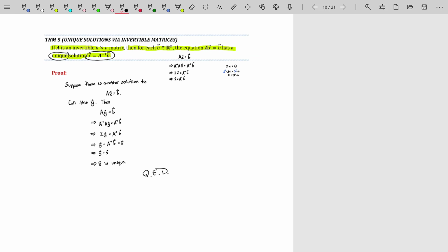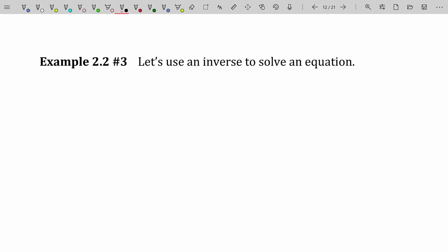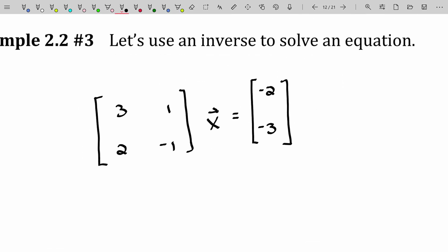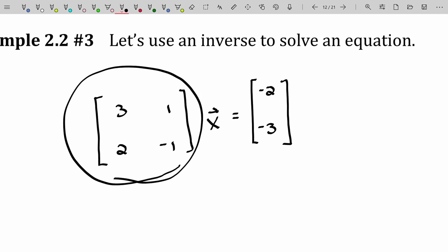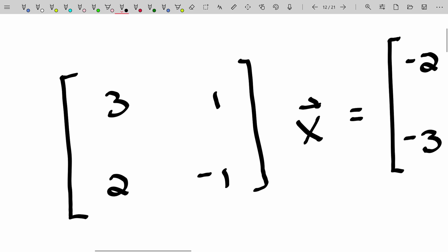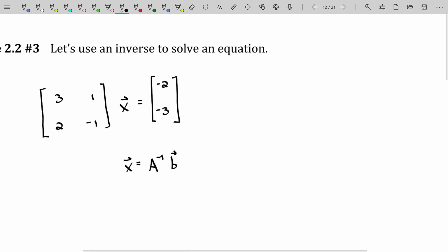Very, very beautiful. So let's just go ahead and use an inverse to solve a matrix equation. So somebody comes in the room and they say, here's an equation, AX equals B. I don't know what X is. So let's suppose that this is the matrix equation they've handed us. If, and this is a big caveat, but if we can compute the inverse of the matrix A here, then we can rewrite this as X equals A inverse times the vector B. And that is a big fat if, right? We don't know if we can actually compute the inverse of this matrix, but we're sure going to try.